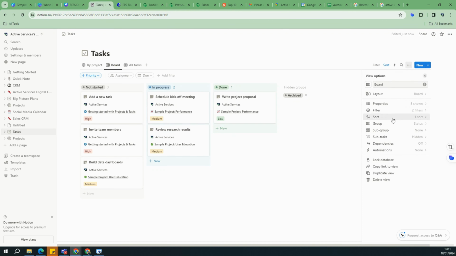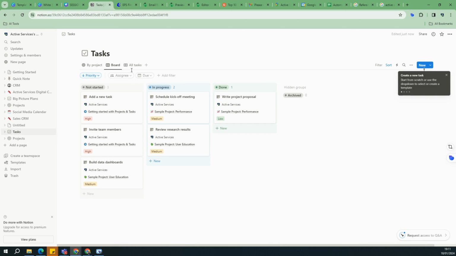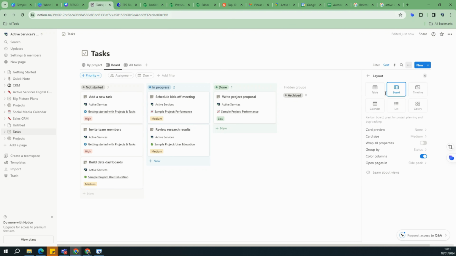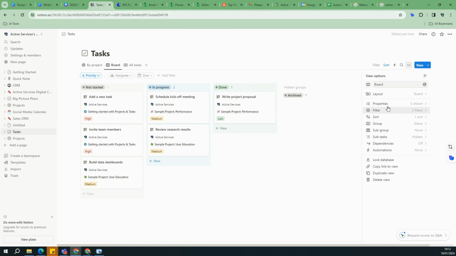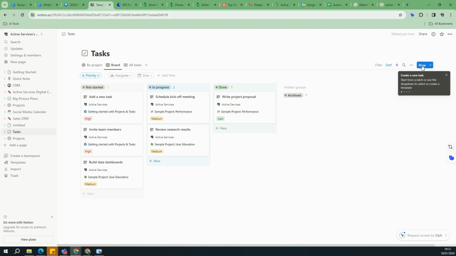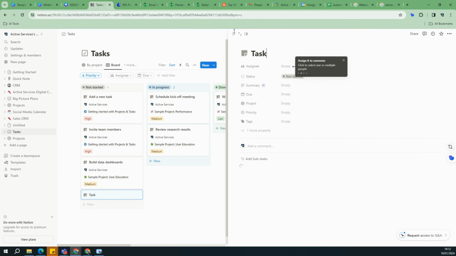add a, I think that's called, not a property. I always lose this. Create new task, layout board, somewhere in here, but you can create another filter. No, no, it's not new task.